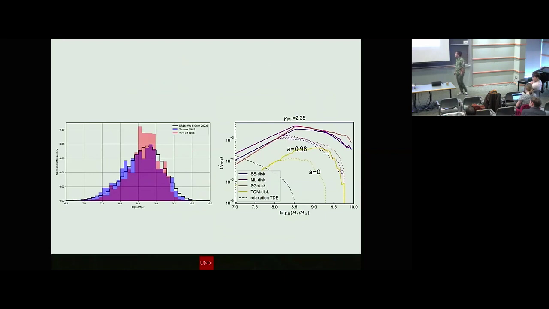Yeah, that's true. I think the problem for relaxation TDEs is that even if you make the supermassive black hole spin faster, you cannot go much further. However, for our disk model, if we adopt an initial mass function, we have very massive stars. Then this capture process is very efficient at transporting the massive stars to the vicinity of the supermassive black hole, so you can go much further than that. Yes, basically this is my summary.